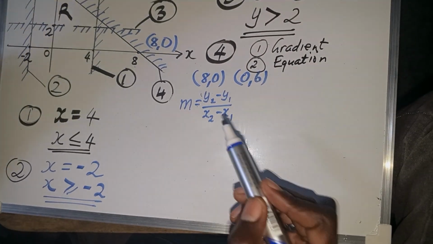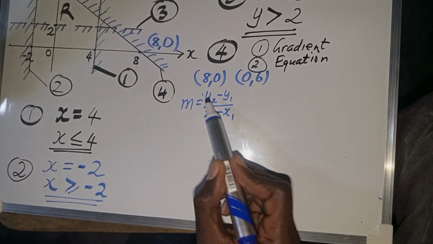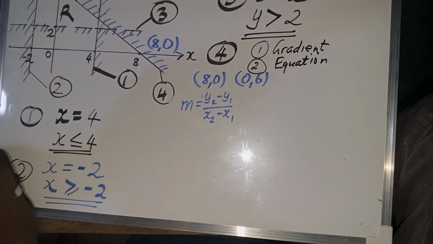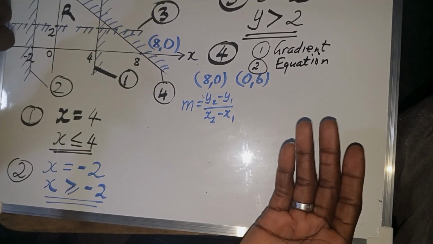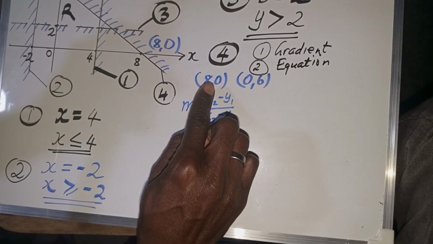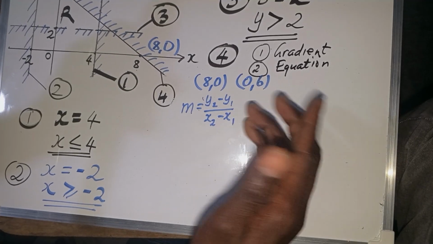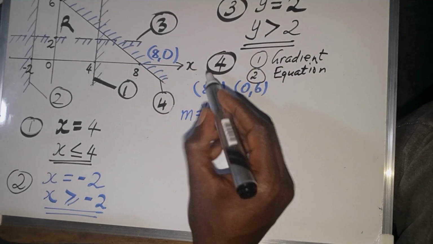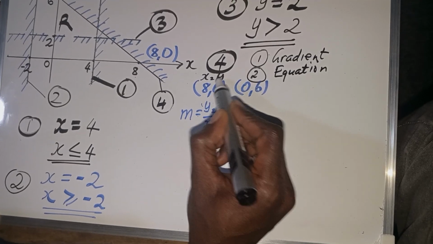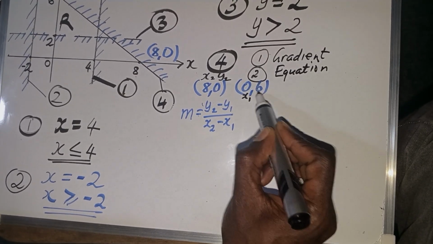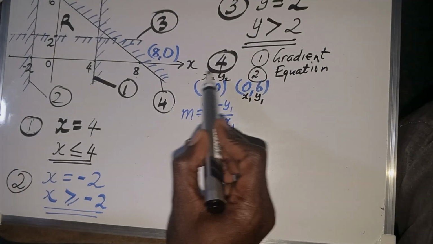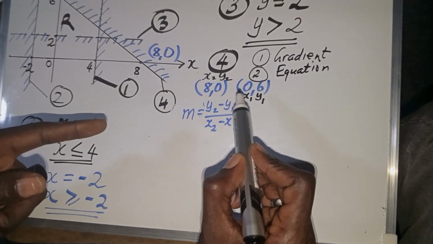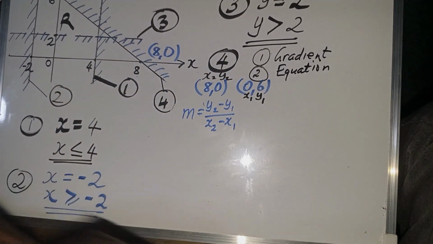So remember, you need now to replace the values in that equation. We did say that you can label the points however you want. If these are representing ones and these are representing twos, well and good, or these can be twos and those can be ones. So for example, let me say this is x2, then this would be y2, then this will be x1 and that will be y1. So these are the 2's I've chosen and these are the 1's. But another person might have chosen the other way around. The answer will always be the same.